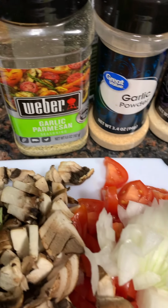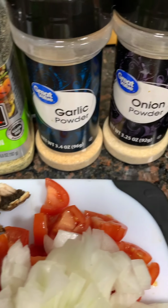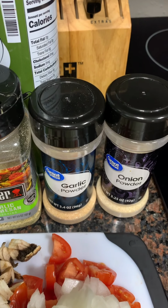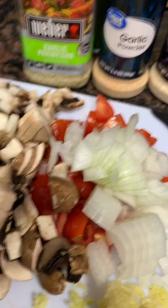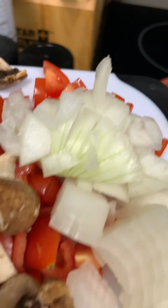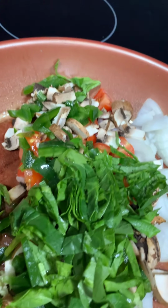I'm going to also toss in some seasoning, the garlic parmesan that you know I'm in love with. I have the garlic powder, onion powder. I've already put in some Pam spray and about a teaspoon of avocado oil. So what I'm gonna do is switch hands here, and I'm gonna put this in my skillet that's already heating up here. Okay, so I'm trying to do this with one hand, so forgive me.